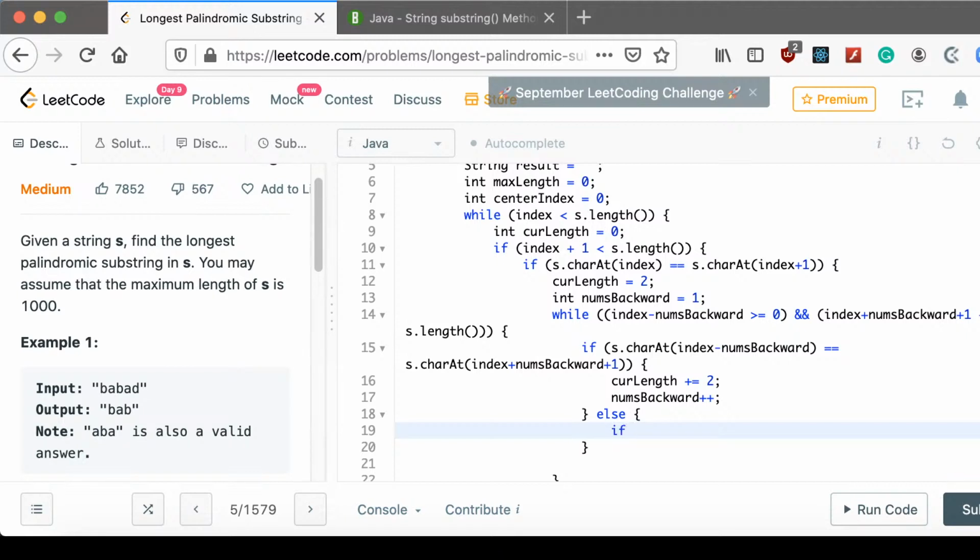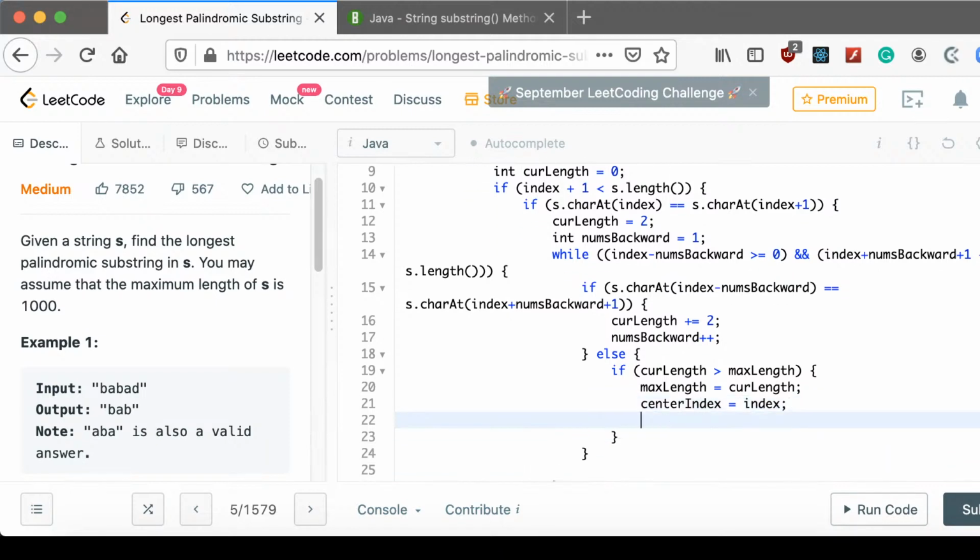So if the current length is bigger than max length, we set max length equal to current length and we set the center index to index, and we break. We don't have to continue to go backward again.